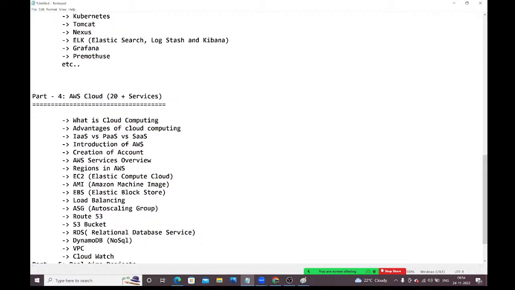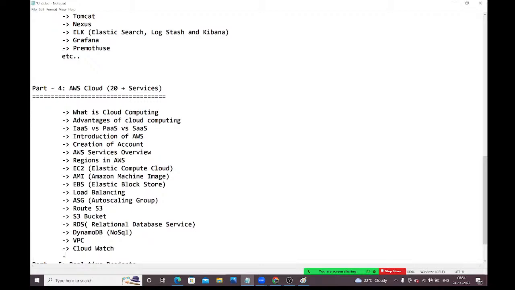Here the alarm will send one message to a queue topic. We are going to take an SNS topic, guys. The alarm will send the message to the SNS topic. Inside the SNS, we need to configure some subscribers. SNS will send the message to all the subscribers, because whoever subscribed with SNS will receive that message. Here we are going to discuss CloudWatch for monitoring purposes.